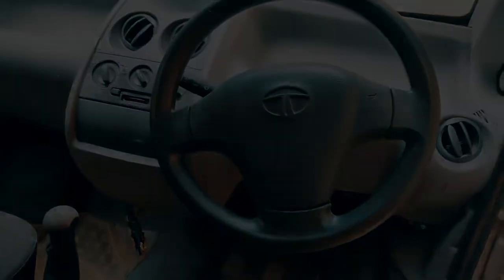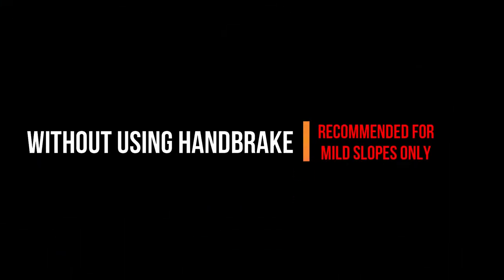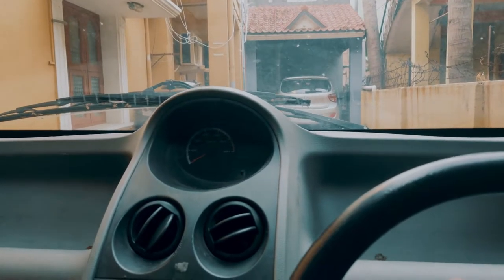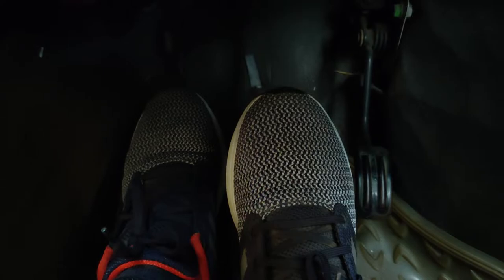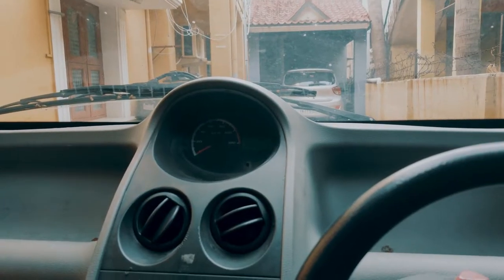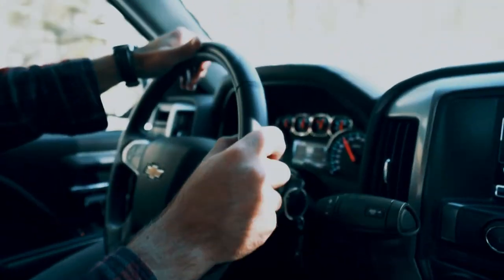Now that you know what biting point means, let me show you how to drive the car on a slope without the handbrake and with the handbrake. Moving your car up a slope without using the handbrake is advisable only on mild to moderate slopes. To do this, press and hold the brake pedal, then release the clutch till the biting point. You will feel the car trying to move forward. While holding the clutch at the biting point, take your foot off the brake. If it's a mild slope, your car will most likely stay at the same place without rolling back. Then press the accelerator pedal and the car will move forward. The usage of this technique also depends on the torque output of your engine.